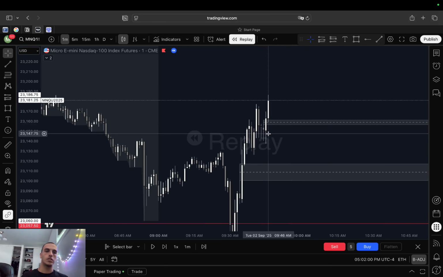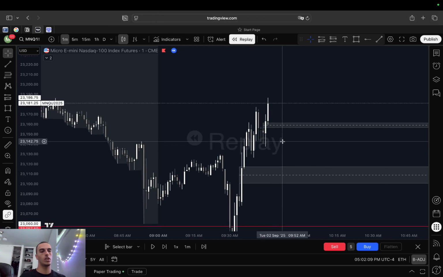Now, I'll show you guys more examples if we have one from this week. If we have multiple fair value gaps stacked up, but not like this, then we need to wait for displacement so we can confirm the fair value gap, right? But in this case scenario, as soon as it taps, we're in.